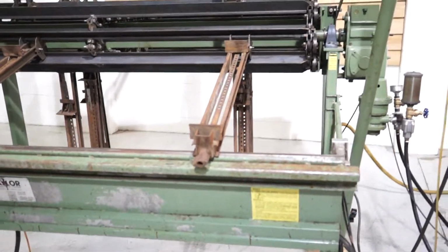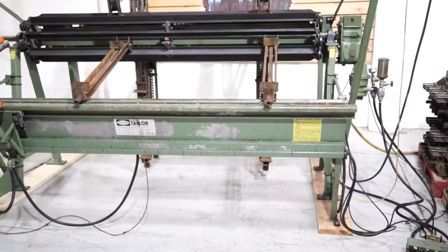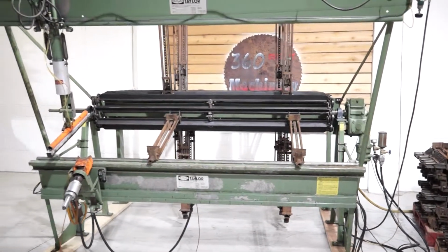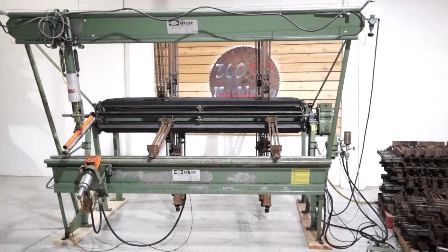Nice, clean, fully operational Taylor. There's no air leaks, there's 0 issues. 160 clamps, 8 per section.